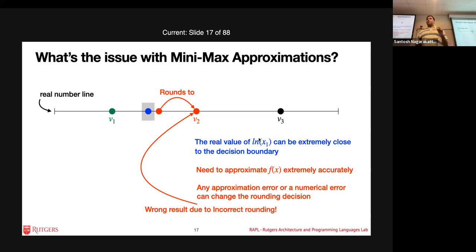So NeurIPS keynote. NeurIPS is a top conference in machine learning. In 2017, Ali Rahimi, who won the Test of Time Award, gave a keynote. In his talk, he was talking about a machine learning model deployed in production that had an accuracy of 85%. And all his subordinate did was change the rounding mode in the TensorFlow implementation to round to 0. And why? Because round to 0 is very good for the custom hardware they built. And the production model accuracy tanked to 25%.